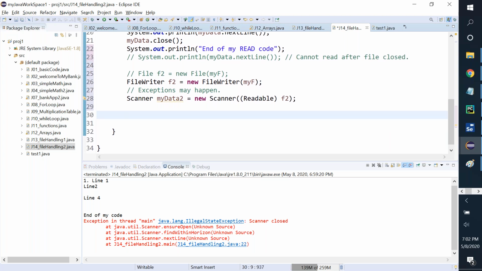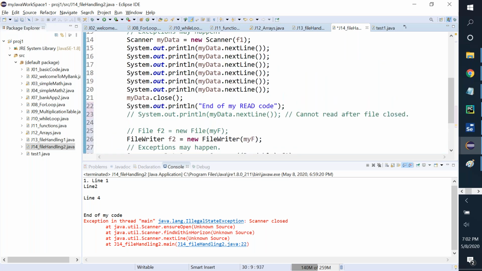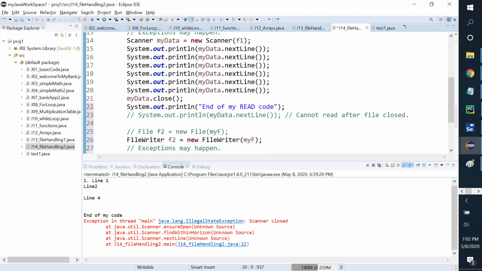Actually, I'm just thinking. Just give me a second to think through this logic. Let's finish with this reading part itself because something about this writing.